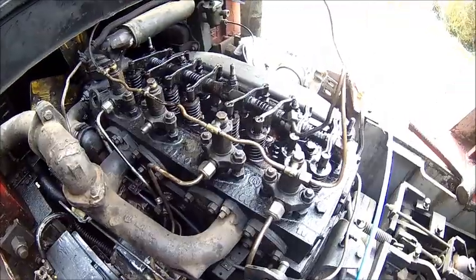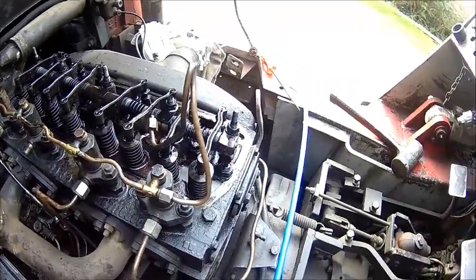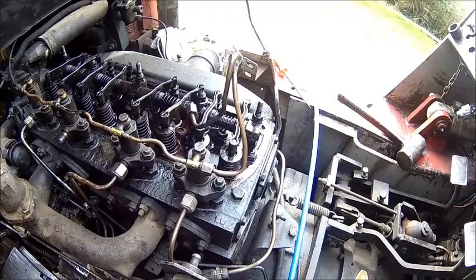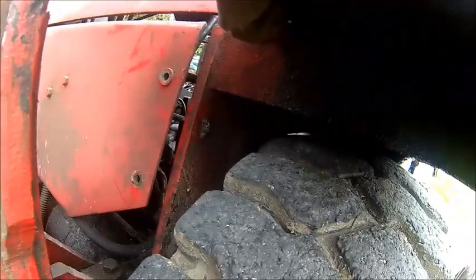Alright. Okay, we checked the valve clearance and it looks reasonably okay. It's 0.3 millimeters cold and we're all in the right ballpark. Nothing is too low. There's one which is a little bit more, but honestly 0.35 or so, I don't really care. So we fixed one issue.